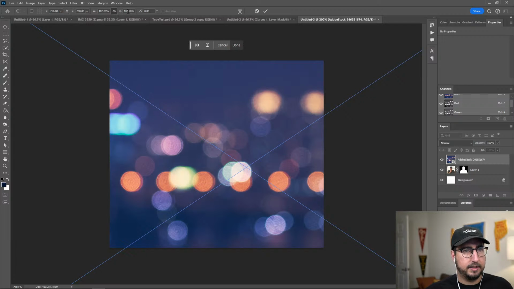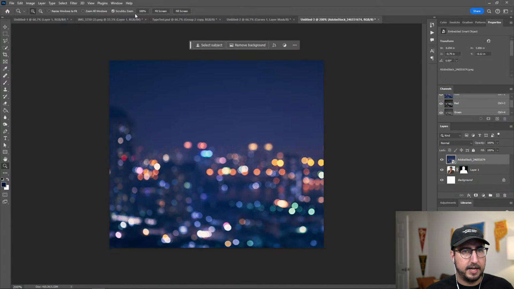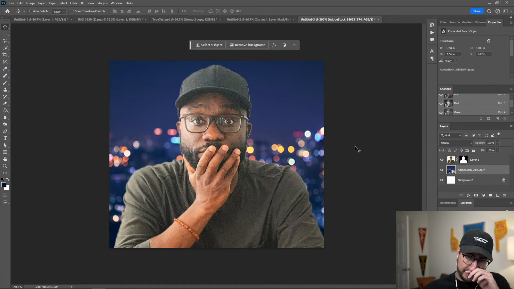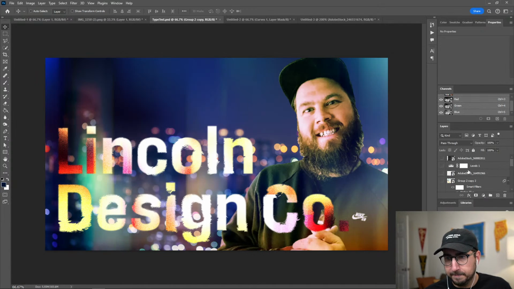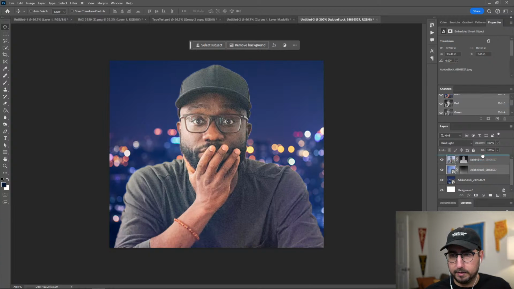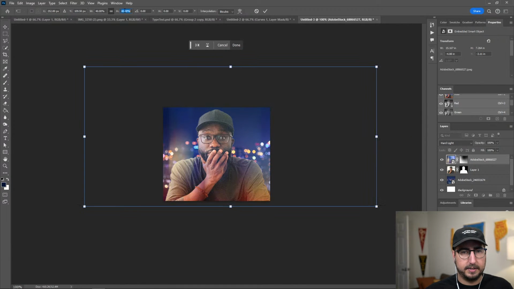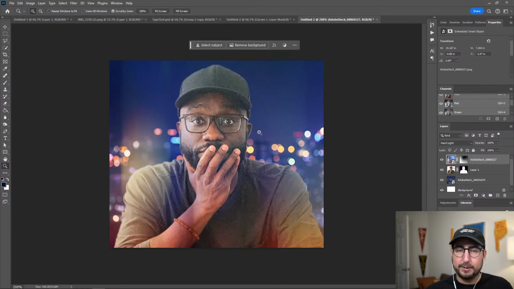Where is my scaling? There we go. So we're going to scale this down and put it in the background. All right, already looking cool. I think the texture that we had over the image was really great, so I'm going to grab that as well and leave it over here. It's going to go in front of the person. All right, let's scale this down. Yeah, just some cool light leaks. That's looking pretty cool, chat. I'm not mad about it.